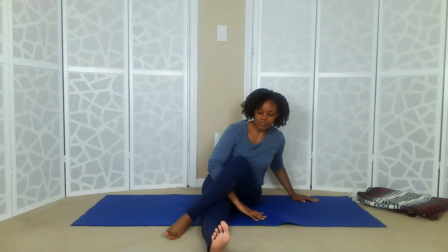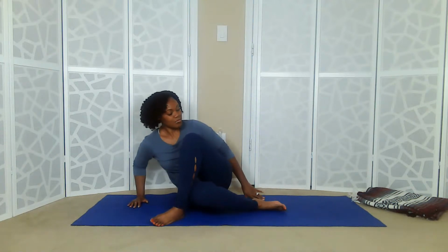Take a moment here. Take a deep breath in and slowly out. Allow your hips to settle. Show them a little bit of love. And now we're going to cross the left on top of the right. Once again, this time we're going to lean over, or lean to the right, and bring that bottom foot right beside your hip. See if you can stack the knee on top of knee. Don't cause any pain. It doesn't have to be exact, but just find what works for you.